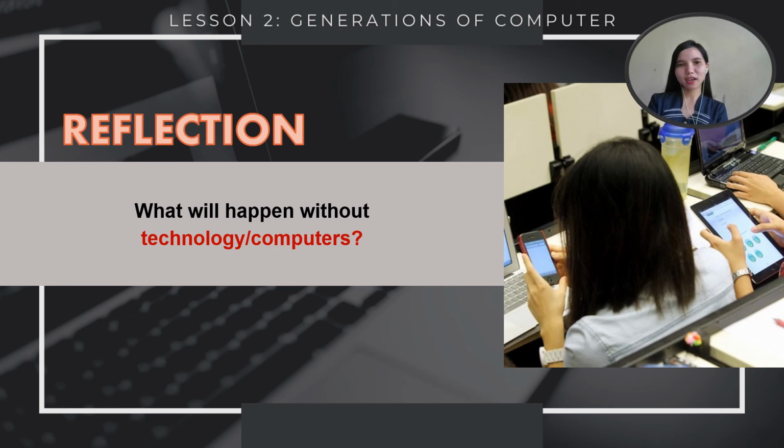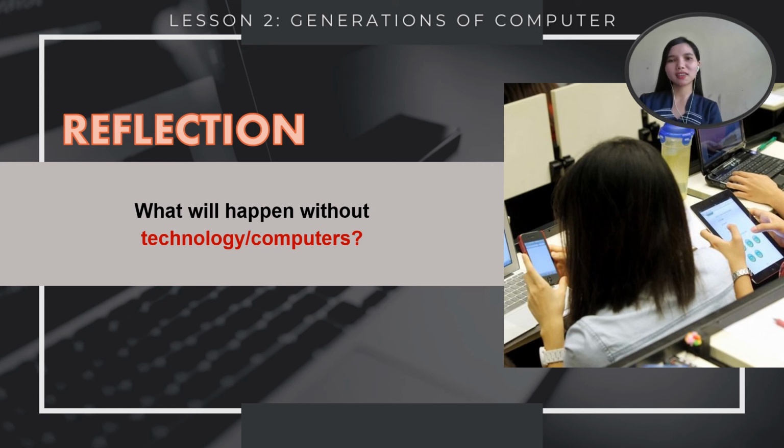So we have here some kind of reflection. I want you to reflect, guys: what will happen without technology or computers? Do you think it is possible? Without technology, there would be no social media, no Facebook, no Google, no online classroom. Another thing that would happen if technology never existed is that we would lack the ability to instantly communicate.